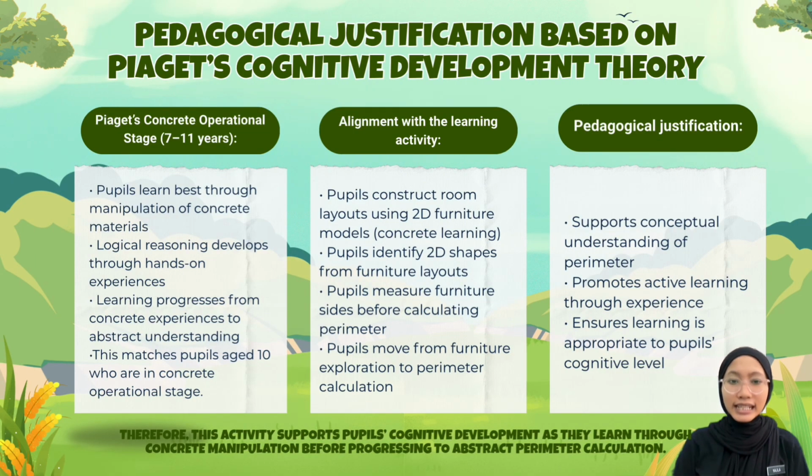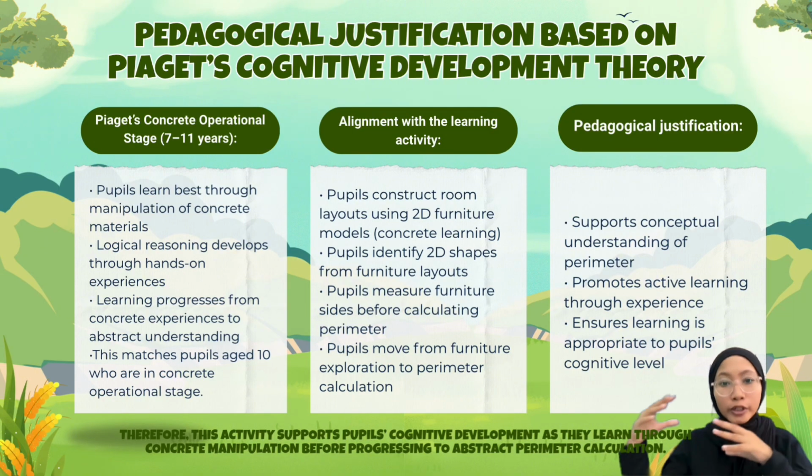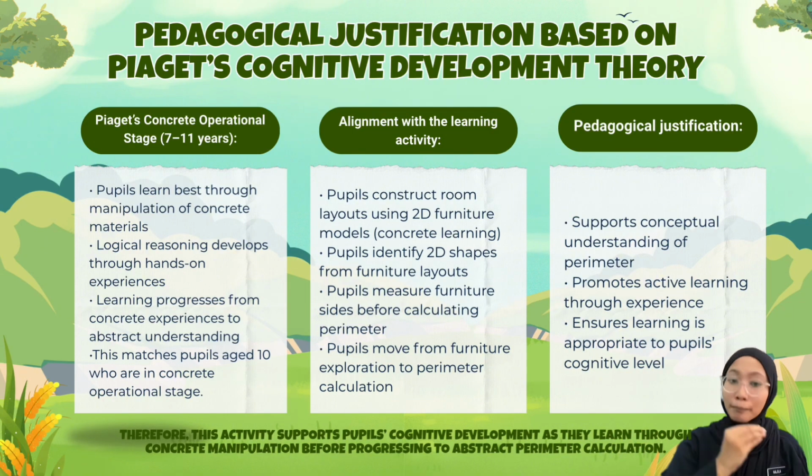This activity is aligned with Piaget's cognitive development theory, particularly the concrete operational stage involving people aged 7 to 11 years old. At this stage, people learn best through the manipulation of concrete materials, and their logical reasoning develops through hands-on experience. Piaget also explained that learning progresses from concrete experience to abstract understanding, and this matches Year 4 pupils who are in this stage.